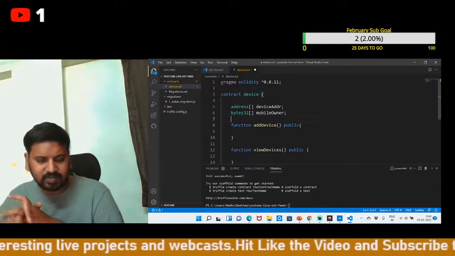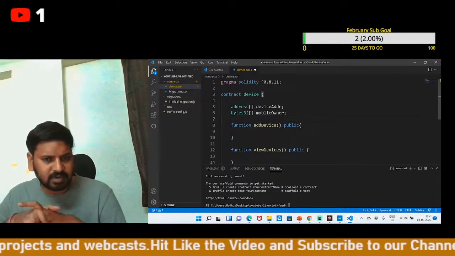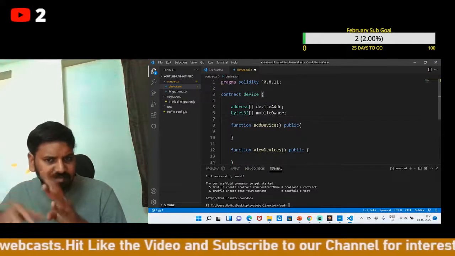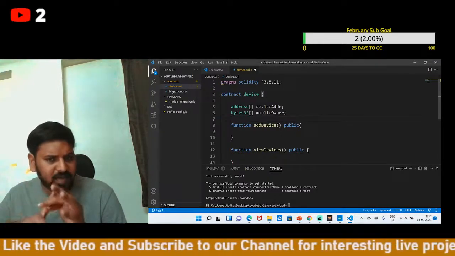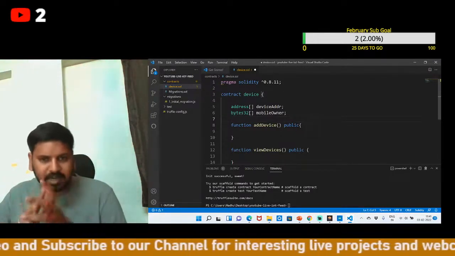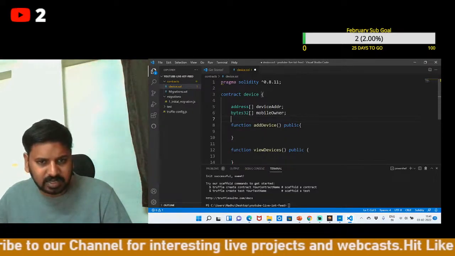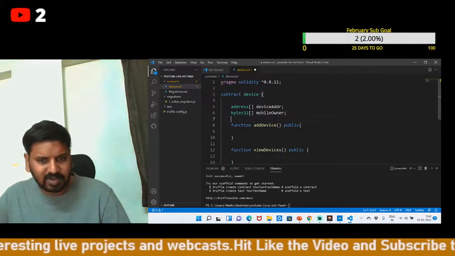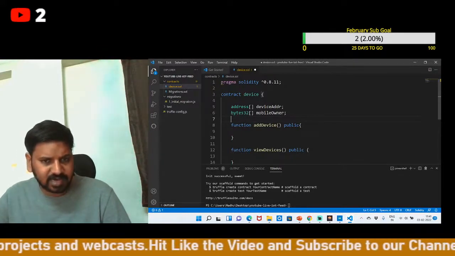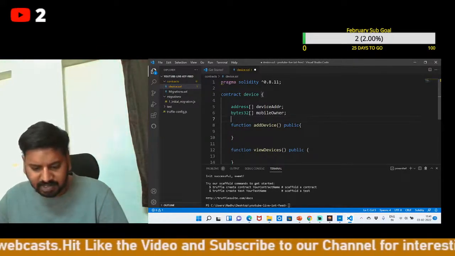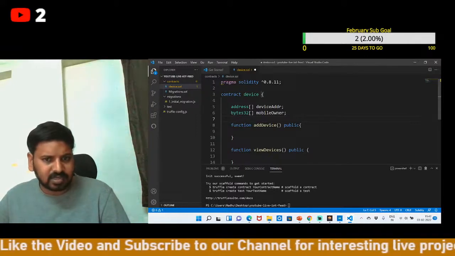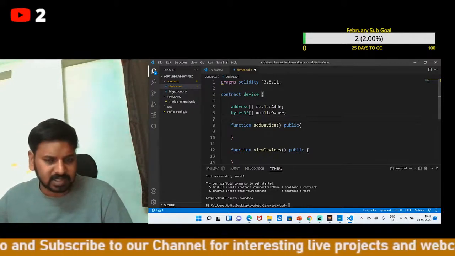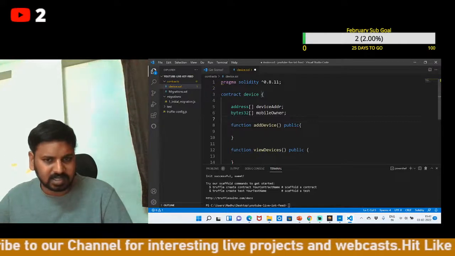Indirectly, while registering the device we have to enter the device address and mobile number, and those details will be added to the smart contract so that it becomes a trusted device. It is like device registration. When you add a device to the blockchain network, you have to provide the mobile number of the owner and the device address, so that it registers on the blockchain and becomes trusted.